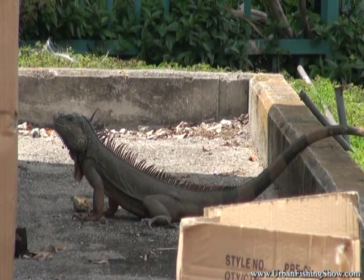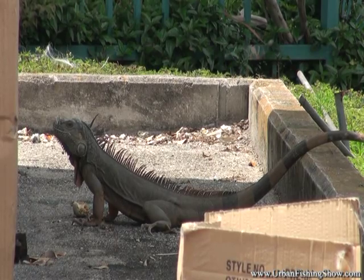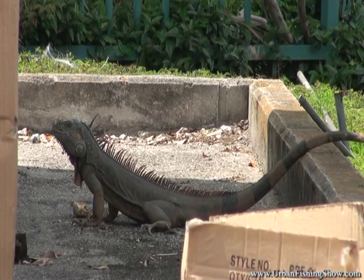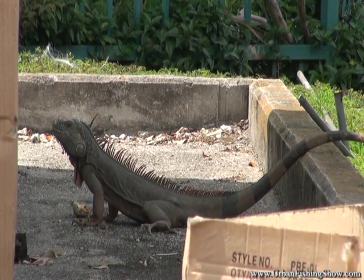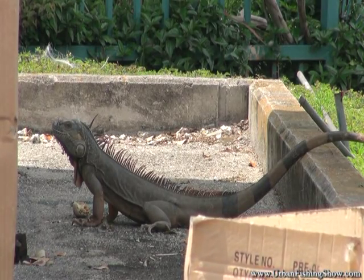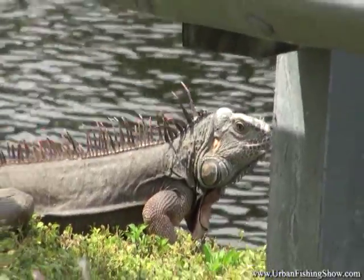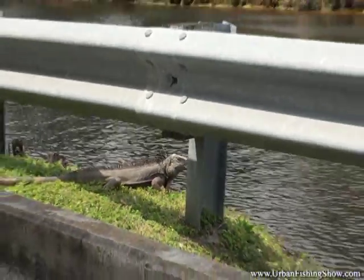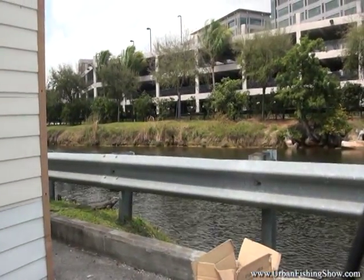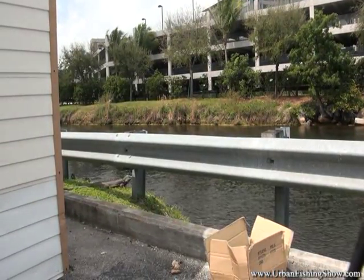Here's one of the iguana population — everybody came and had them as pets down here and started releasing them back into the wild and they got too big, like this guy. Over the years they've started to actually populate the canal system. If we go too close to this guy he would jump right into the canal, probably scaring the fish we want to catch, but as you can see we are right in the middle of this area and he's just having a great time.